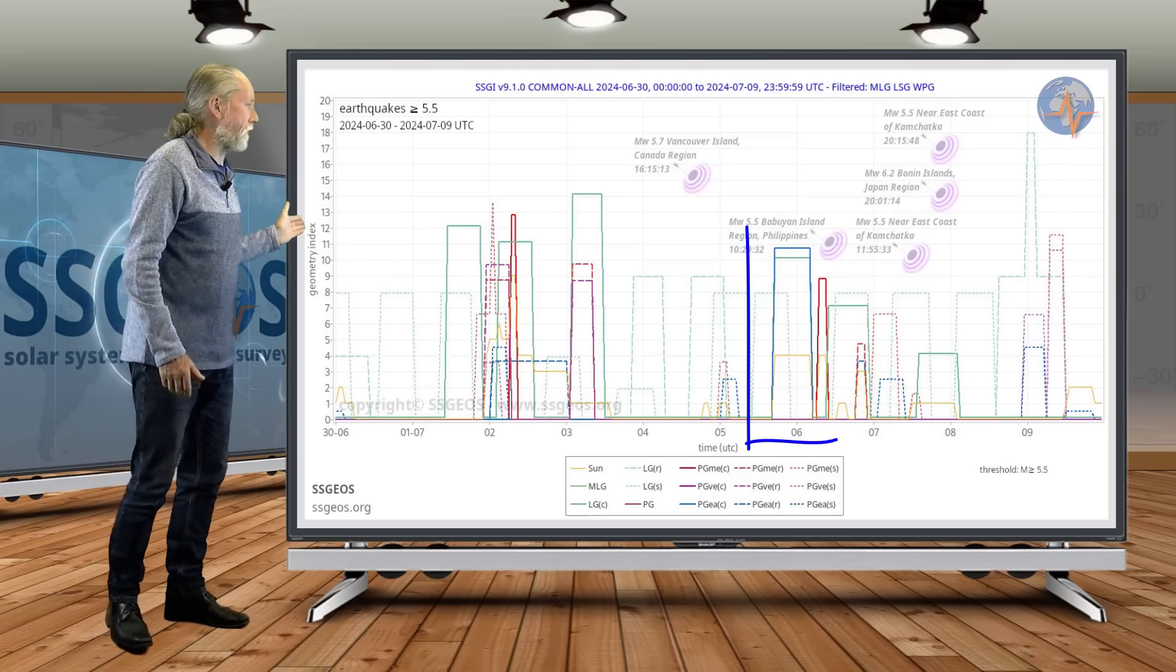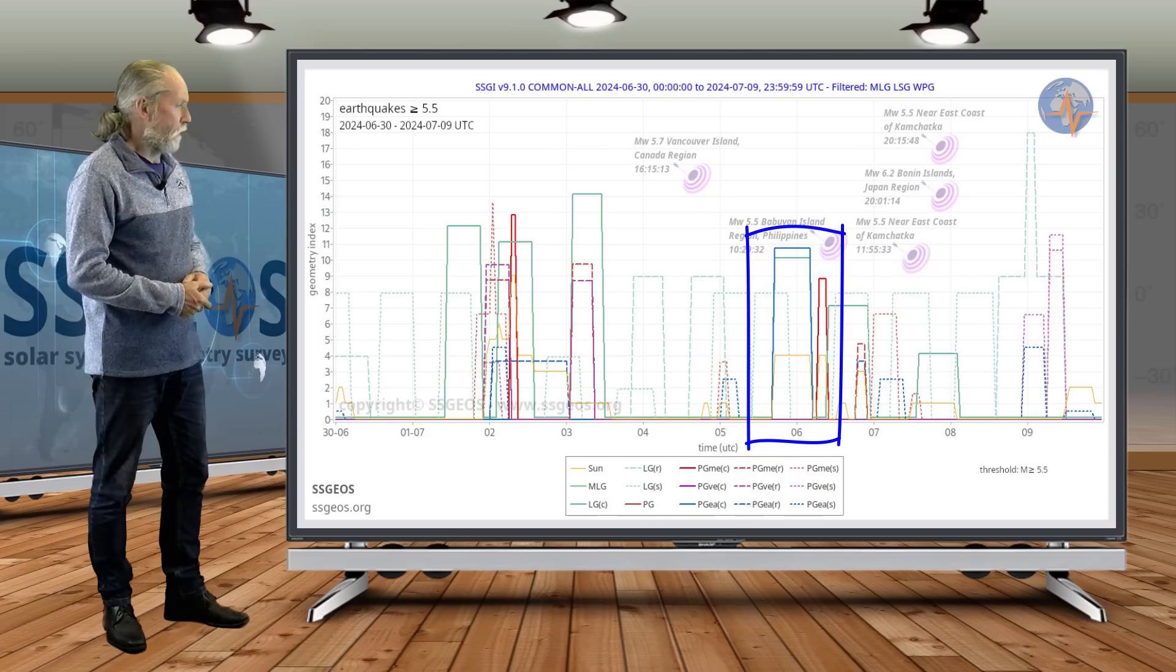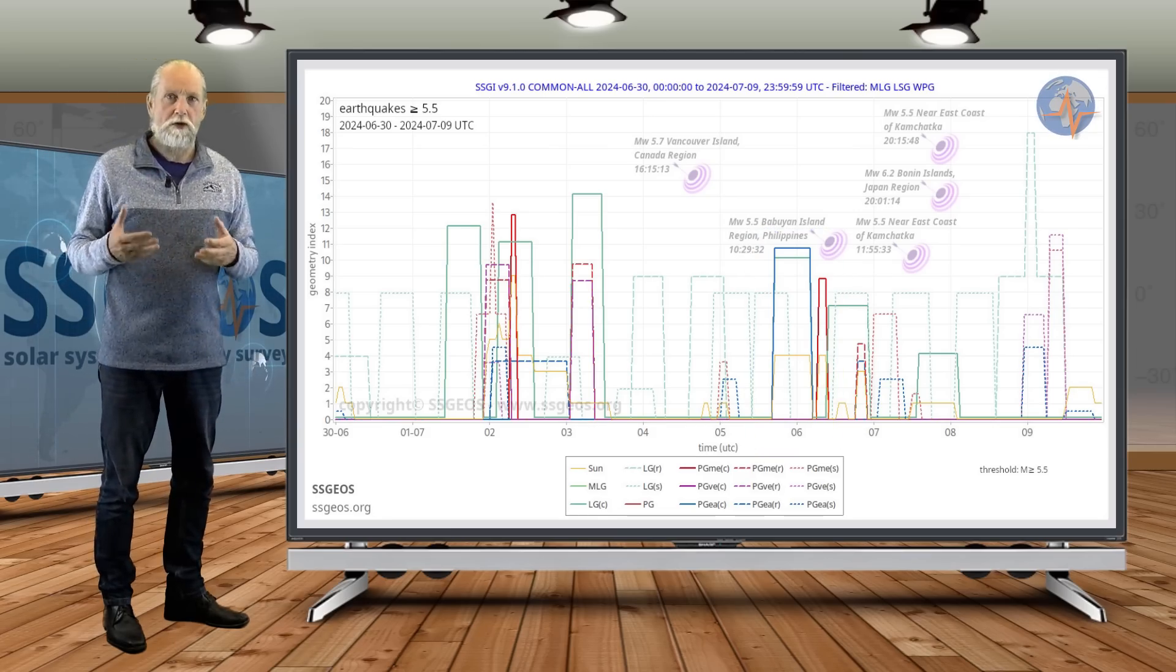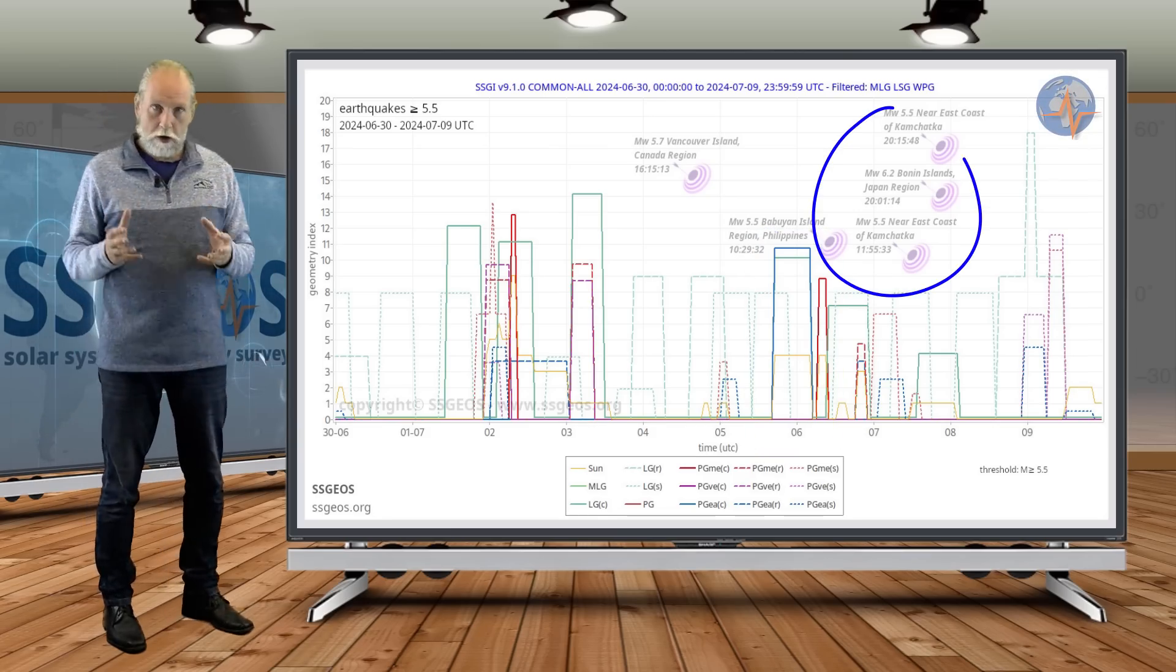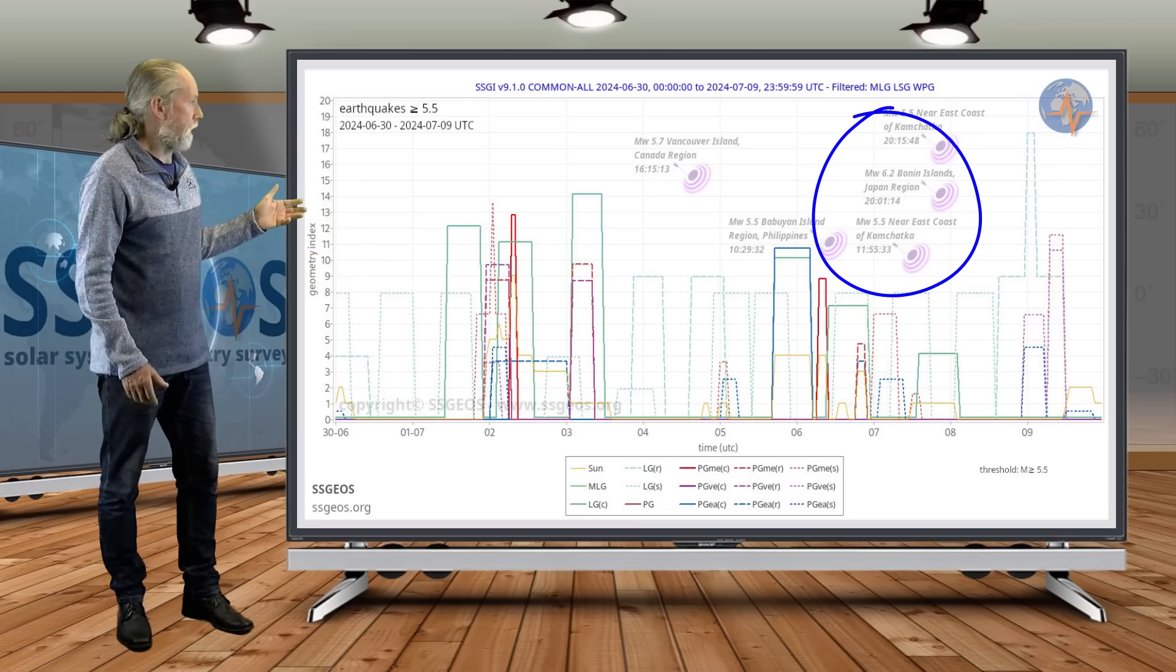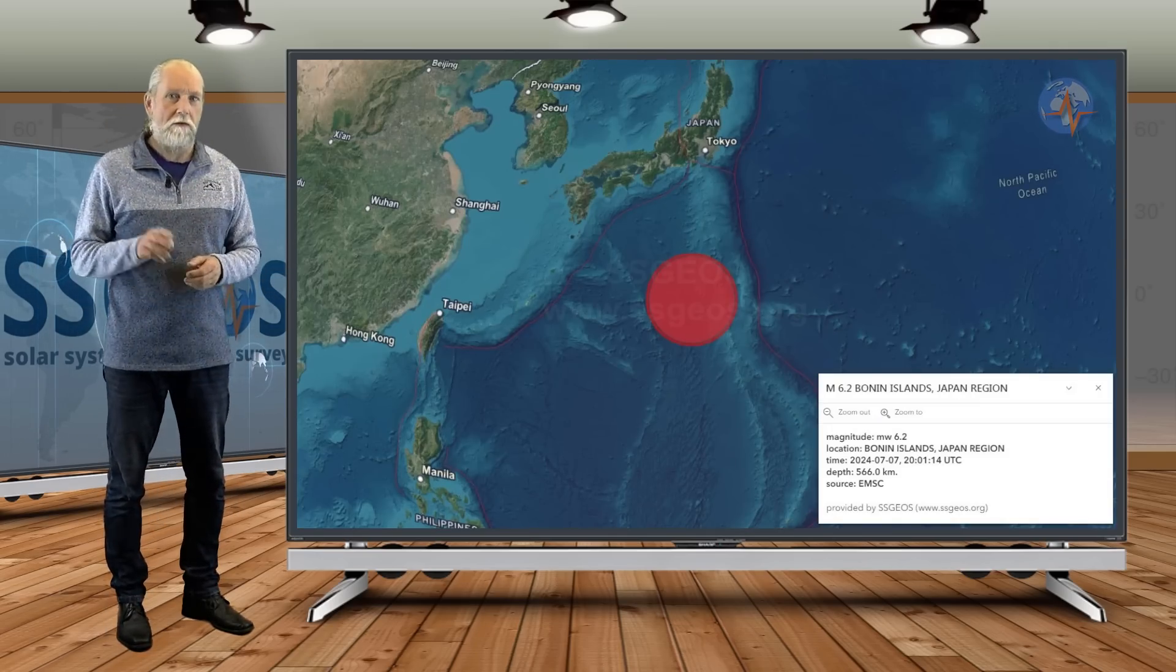We had a new moon on the 5th, followed by a planetary conjunction with Mercury. That was Mercury-Sun and Mars, and I said that there could be some seismic increase there as well, but not all that much. We did have an obvious cluster, magnitude 5.5 of large earthquakes, it peaked 6.2 deep below the Bonin Island, south of Japan.